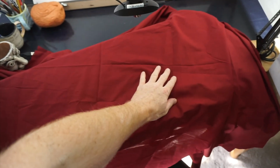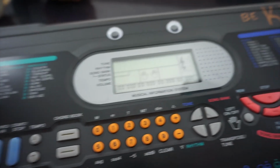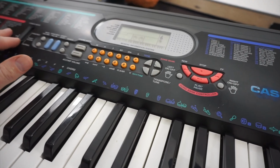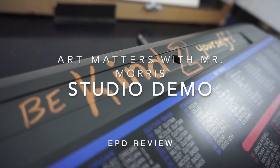The true art of being an artist comes from doing. It comes from working when you're tired. It comes from going even though you know you might fail. We learn this in the studio. Welcome to my studio.